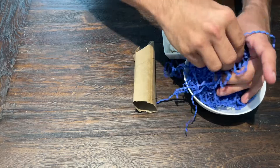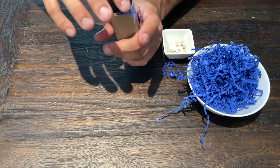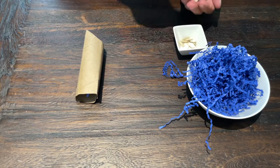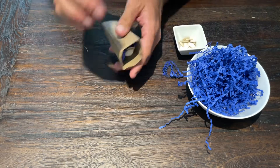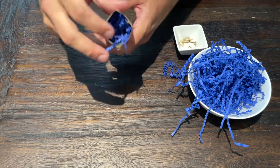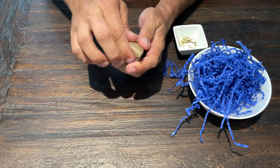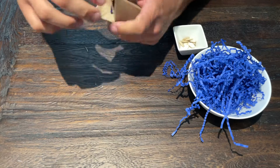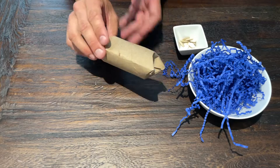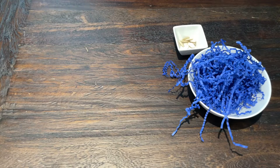Make sure you're really creasing those edges because it makes it easier to close the ends. When you have it so it's almost like a square, push down on two opposite sides and it folds neatly into position. Once you have one side closed up, you can stuff it to your heart's delight — shredded paper, pumpkin seeds, a little more shredded paper so your bird really has to work for it. Then close up the opposite side the same way. It catches on itself and holds together really nicely.